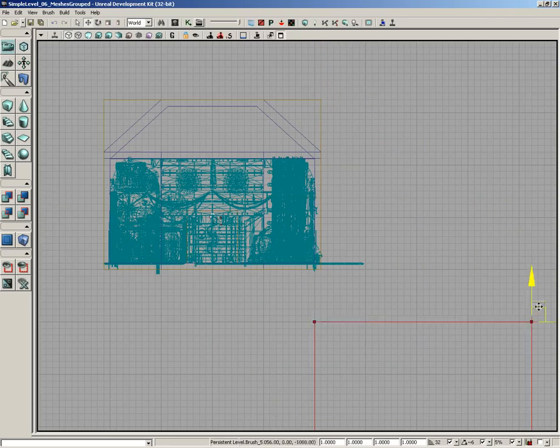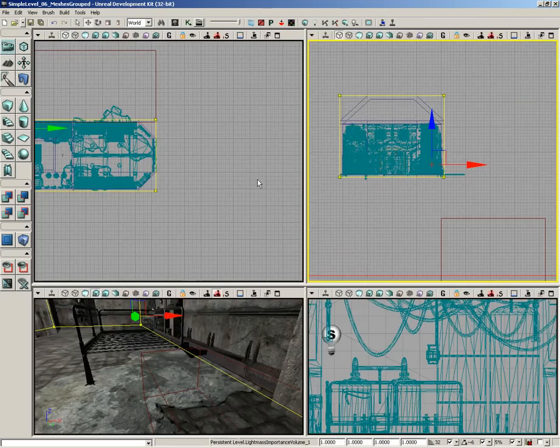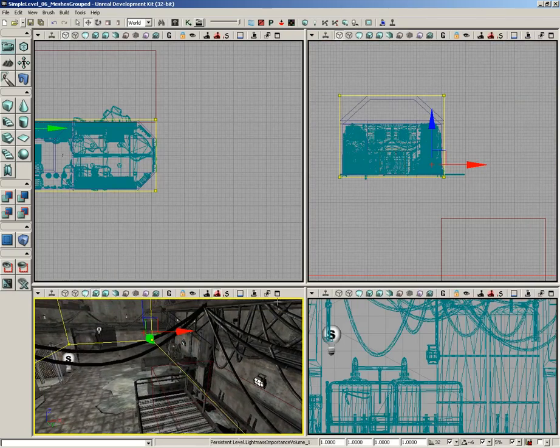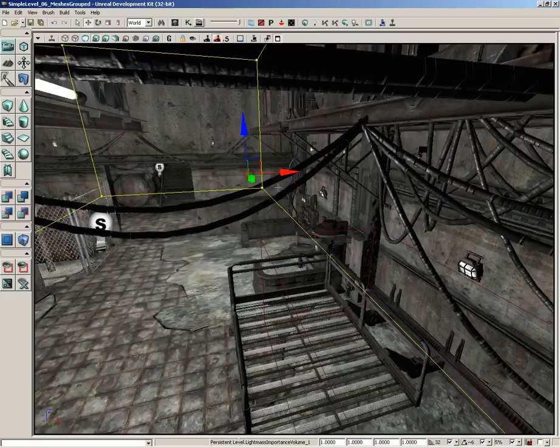If we move our red builder brush, we now have this great big yellow volume that completely surrounds our level. Now, if you don't create one of these, when you build your level, it's not like the world will end. It's not like your level will never actually get its lighting calculated. It'll just take a lot longer, and you will get a warning telling you you should have made one. So now you know how to make one.